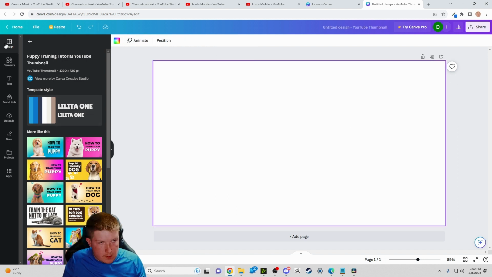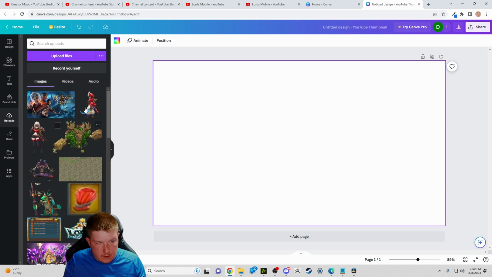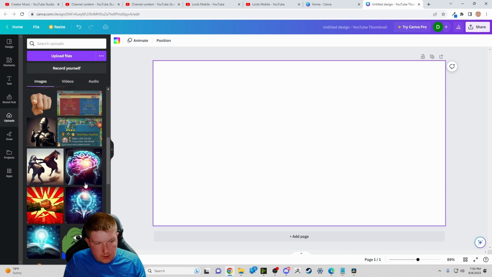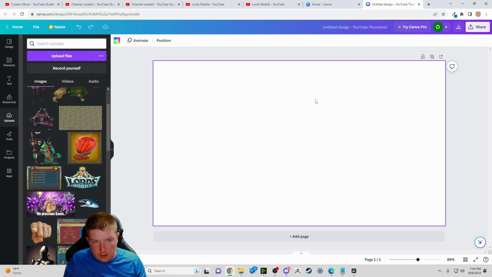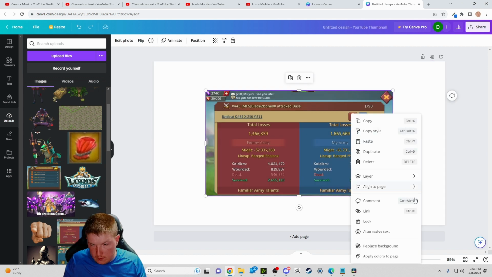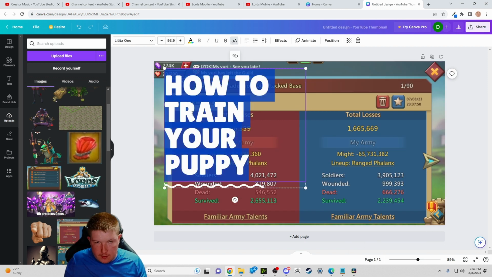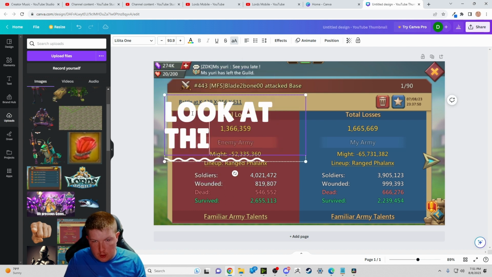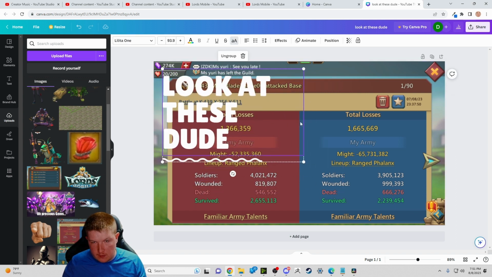So, for example, you go in here, you can go into uploads, upload your own files, videos, and stuff of that nature. And then let's say you get a background, you can actually drag and drop, or you can just right click. It doesn't really matter, because if you click here and then replace background, that's a different way to go about doing it. And say, hey, look at these kills, dude. That's really all there is to it as far as actually getting this on here.